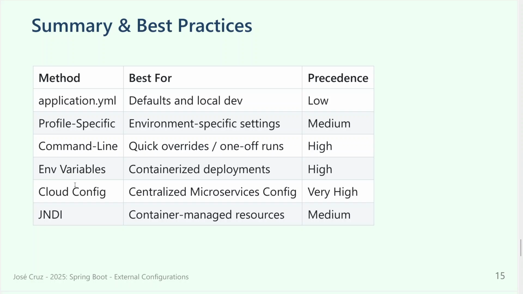So if you think about distance, you have the application at the center, and the service that is really far away, the cloud, because it's another server. Then you have the command line, and environment variables, which are somehow at the same level as the command line, but the command line precedes the environment variables. And then you have the profile specific or Java native database direct interface, because this resides not on the application but on the web server that supports the application.